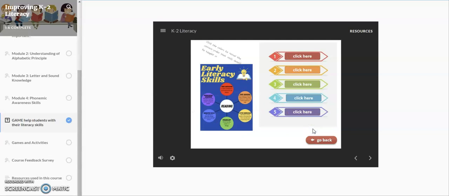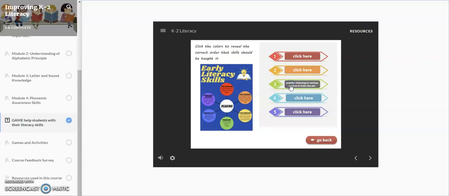And finally, the process. Click the colors to reveal the correct order that skills should be taught in. So there's a little graphic here explaining early literacy skills. And so for number 1, the foundation or the basic thing to begin with is to practice letters. So visually, click here. Number 2 says practice letter sounds. So then you start matching the sounds with the letters visually.